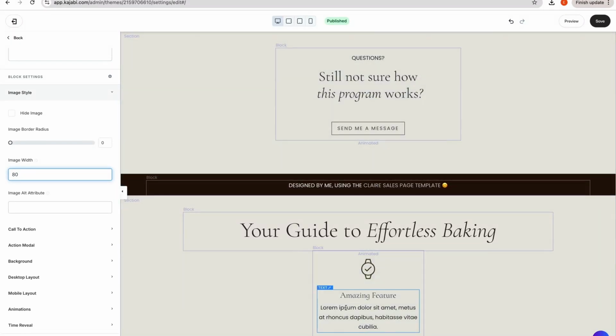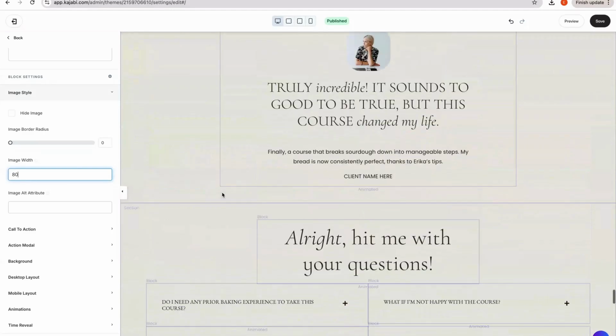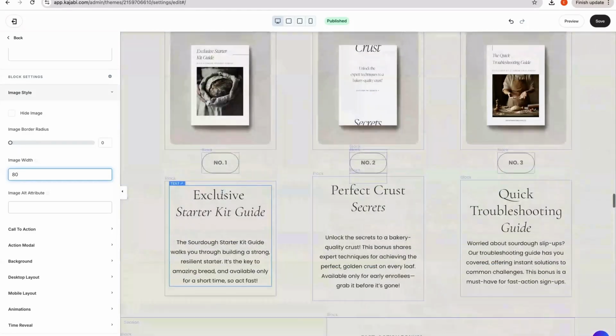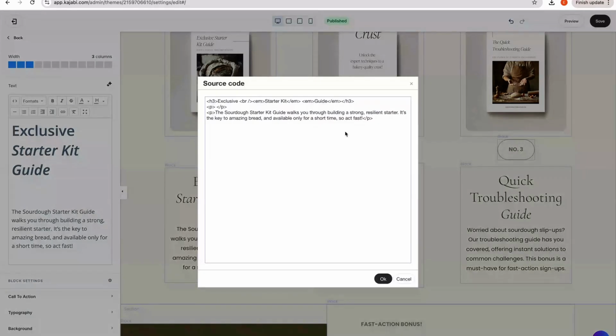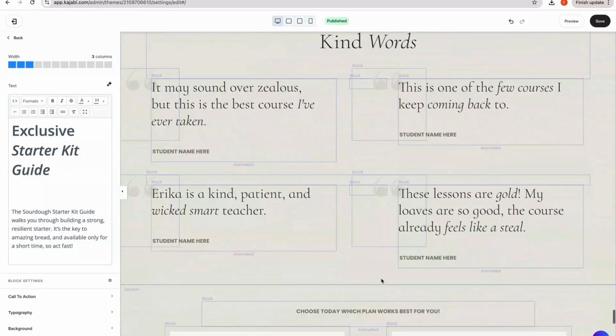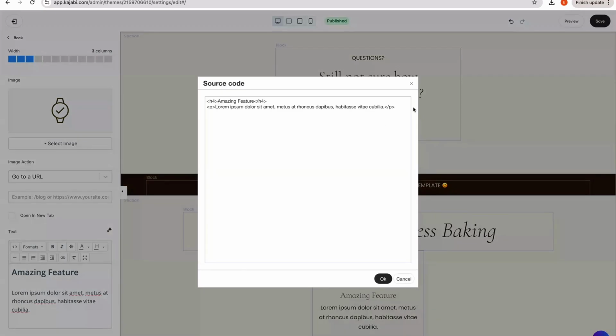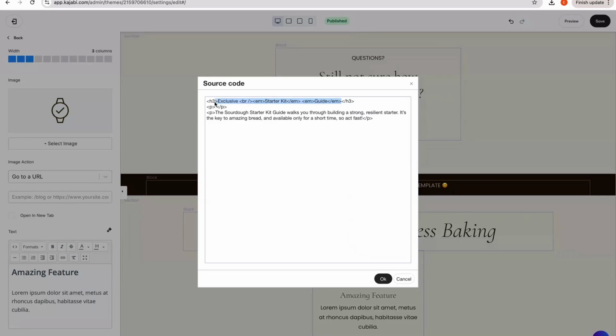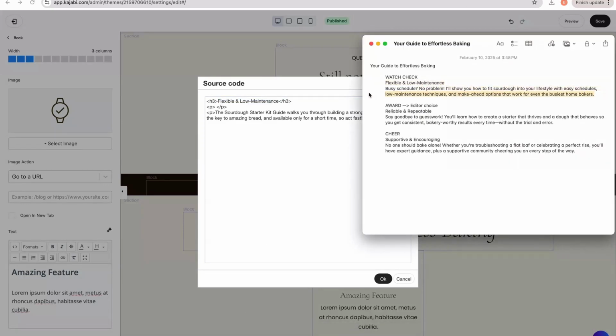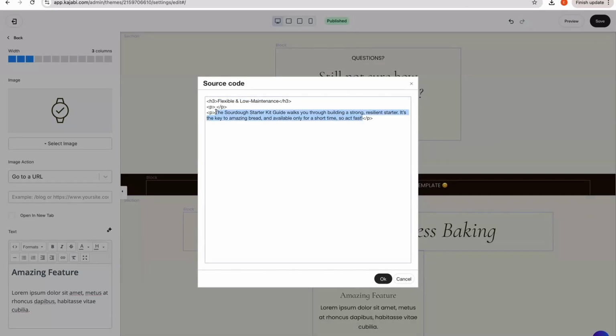And then I'm going to style the text in here. So the way I'm going to do that is just find a style that I already like on the page and copy that over. So I really love how this is looking. I think it will look great. So I'm going to open the code, copy everything here so that it grabs all of the styling. And then I'm going to come down here and I'm going to stick it in here. And I'm then going to switch out the text again. So here's my text for the title. And then here's my text underneath.